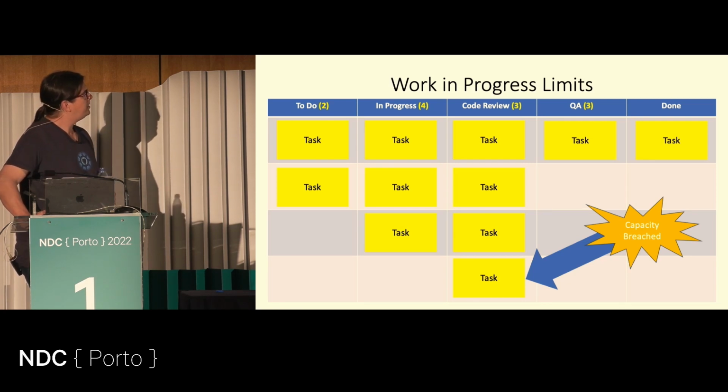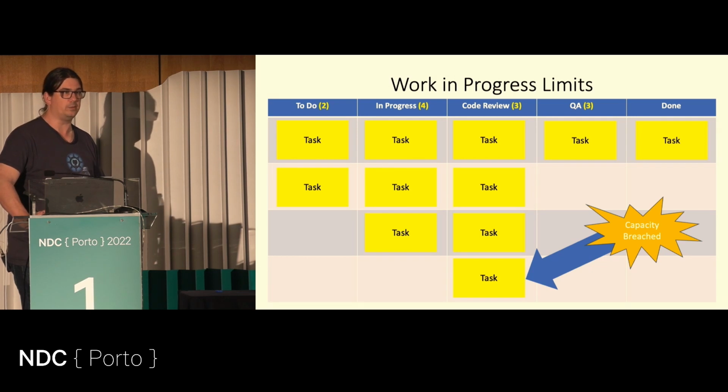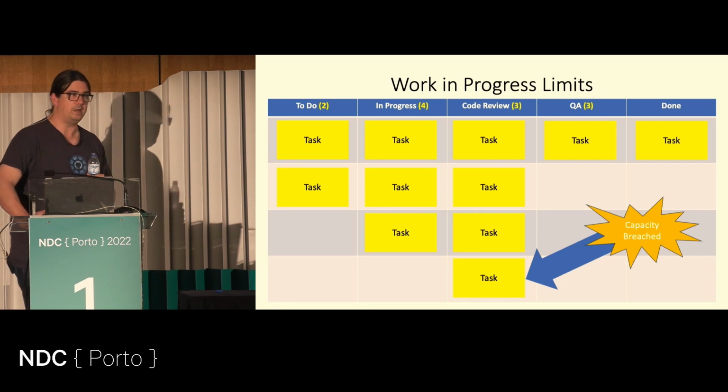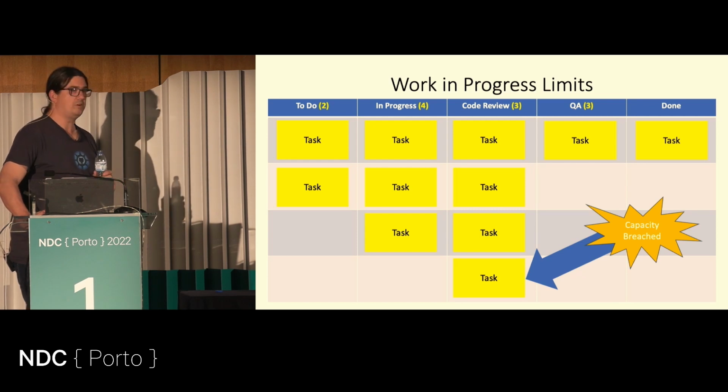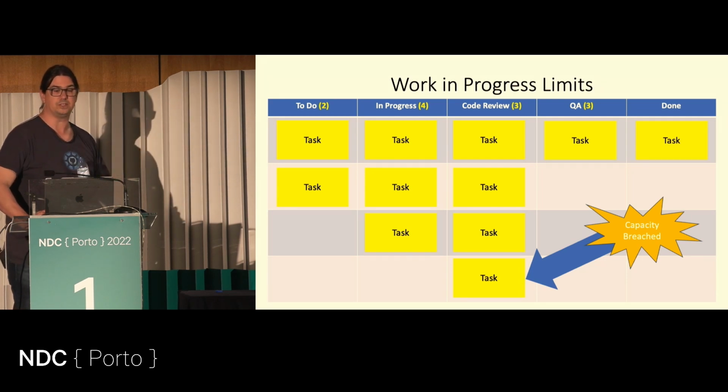And a lot of companies that use Kanban boards don't do work in progress limits. They kind of use it as a way of just to-do lists or effectively tracking where tickets are. But by doing this, it's telling you that your developers need to stop developing and they need to get on with their code reviews, because it's creating a block in that process. And that block is wasted time because the QA people can't progress, which means you can't deliver code into production.